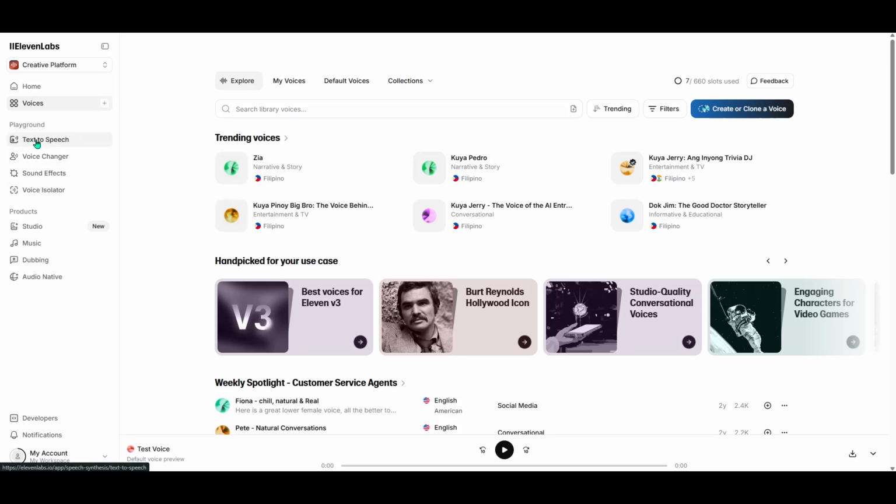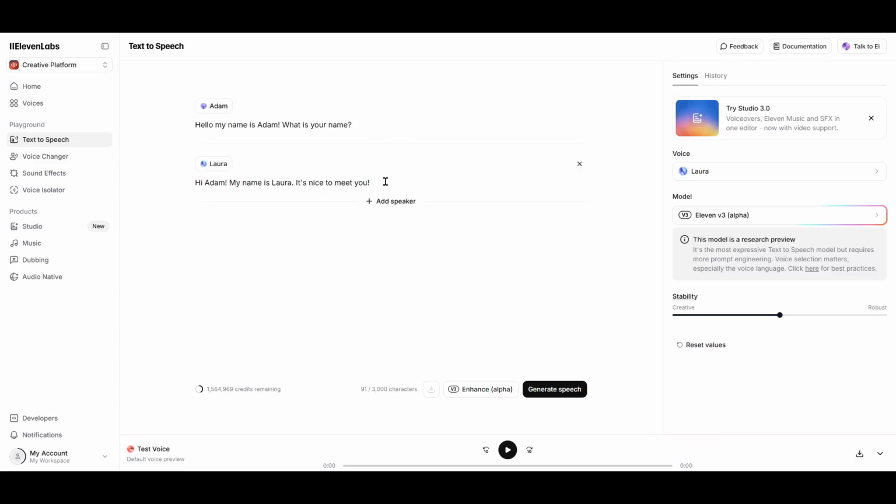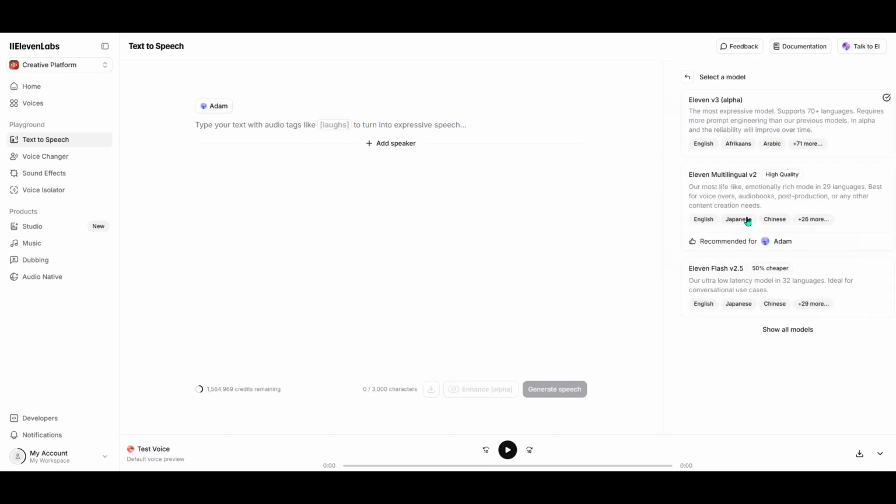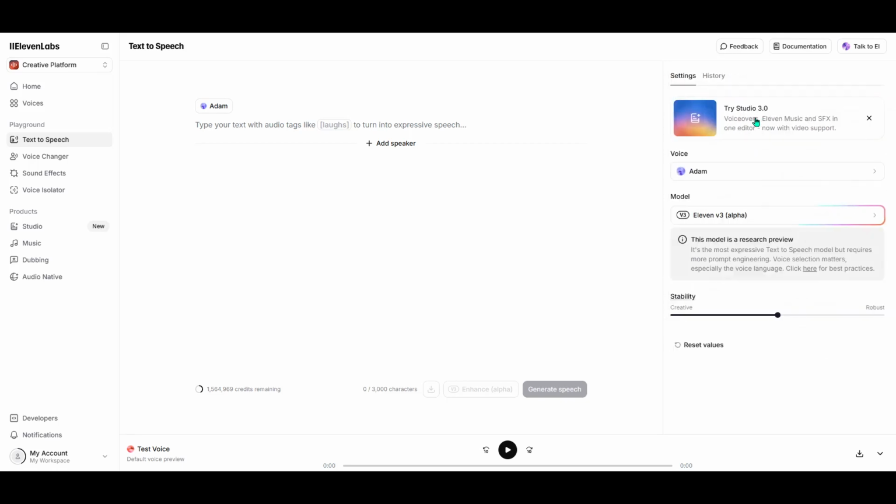Now, let's get started. When you begin generating your audio using text-to-speech in ElevenLabs, it's essential to choose the V3 model. The V3 model is highly recommended because it allows you to integrate different tags within your text. This gives you an enhanced ability to convey a variety of expressions, bringing a richer, more controlled output to the audio generated. The model's flexibility in handling emotions is what makes it stand out, especially when you're aiming to add personality or humor to your voiceovers.